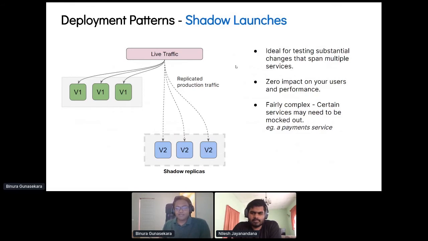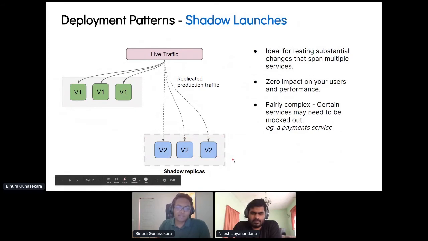So in this case, with a bit of configuration, what you can do is that from your load balancer or your API gateway, you can replicate that production traffic onto an isolated environment, which is basically your shadow replicas. In that sense, your production environment would still continue to serve your production traffic, but at the same time, you can see how well the new changes perform in an isolated environment.